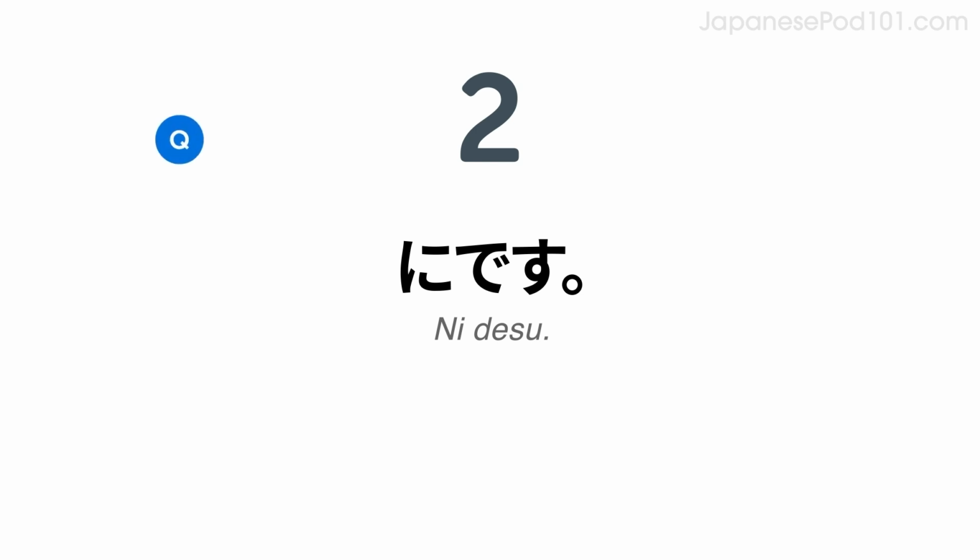好きな数字は何ですか ?2 です。 Now imagine it's 4. Do you remember how to say four?